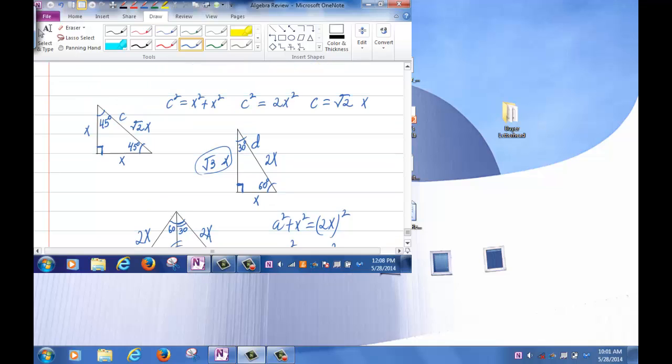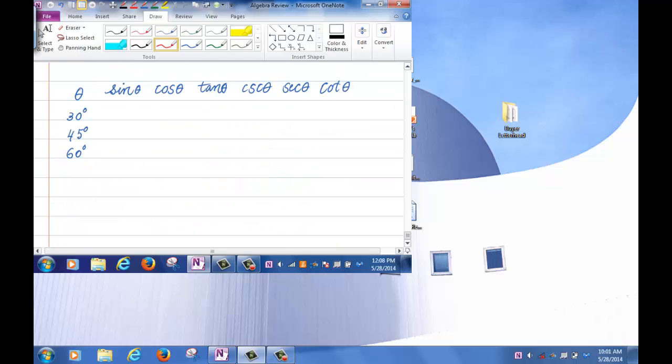I have a 30, 60, 90 angle, right? So I am concentrating now on this triangle here. What is sine 30 from this angle, from this triangle? Sine 30 is the opposite over the hypotenuse, right? What's the opposite of 30? x over 2x. So sine 30 is half, right? Sine 30 is half.